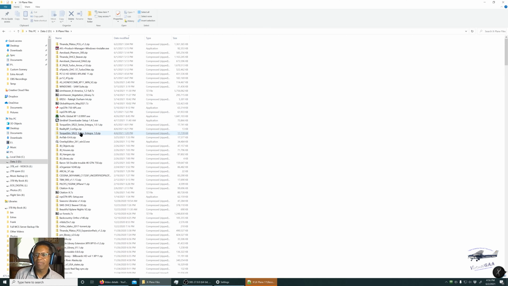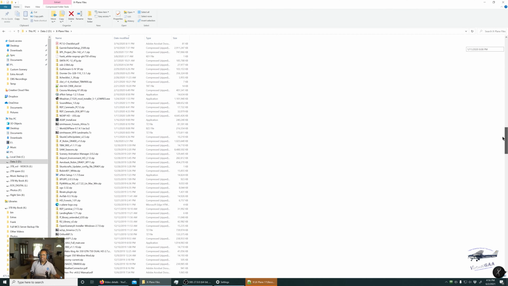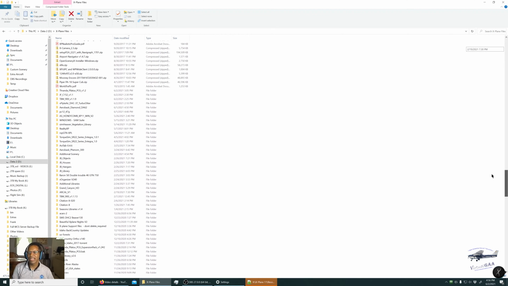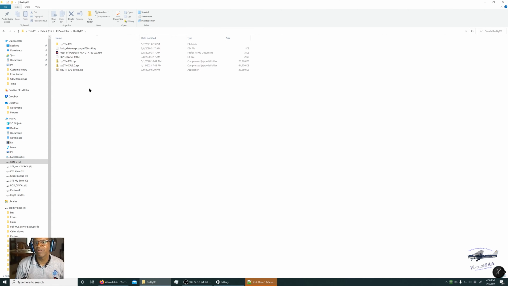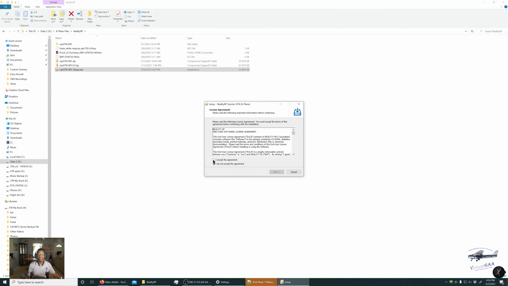Anyway, RealityXP would be a good plugin to go ahead and get installed, and there again, that one comes with an installer. Lost my thought there. Okay, actually, not a good multitasker anymore.